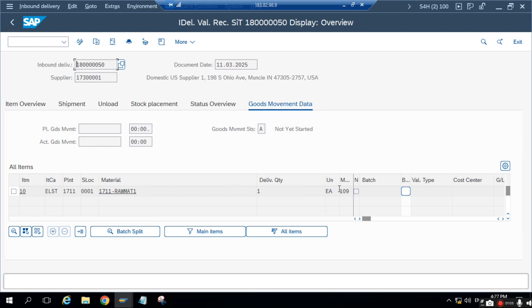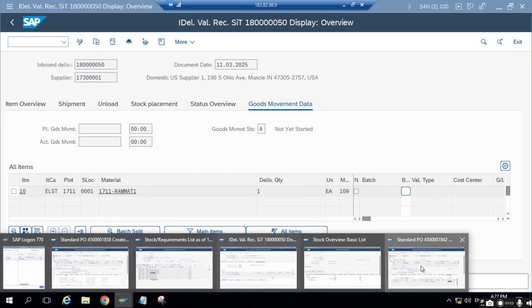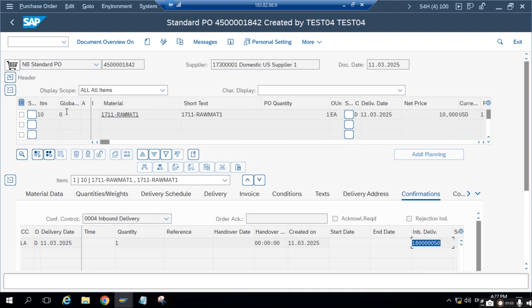The system is showing 109 movement, but if you want to understand how the movement type gets determined in the delivery, as this is the inbound delivery, first of all we need to check the configuration setting.